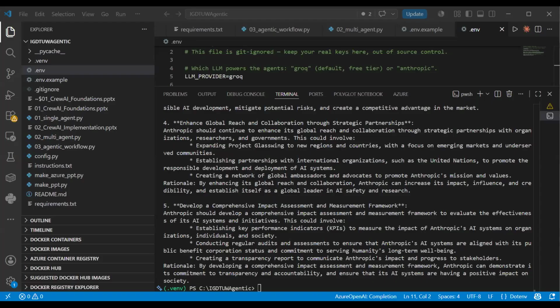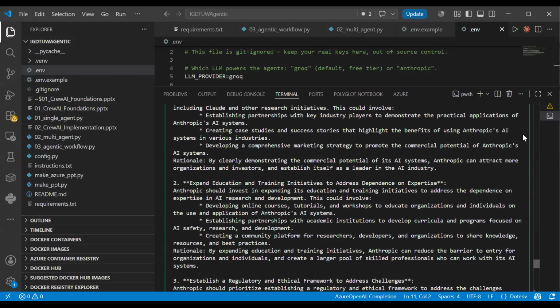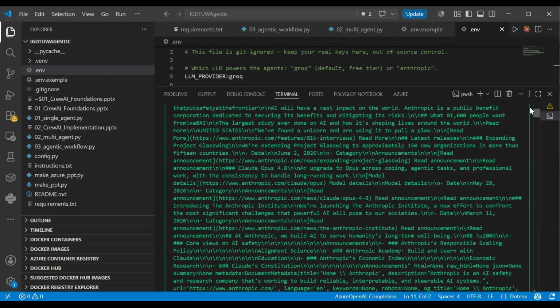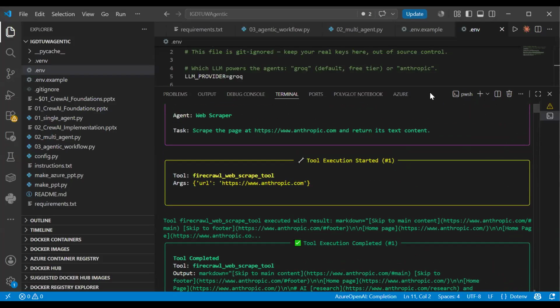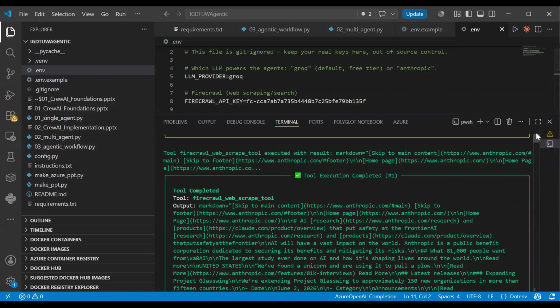Let's see whether this VS Code is working for us now. It is working. Let me go up and see what it has done for us. We have run the agentic workflows.